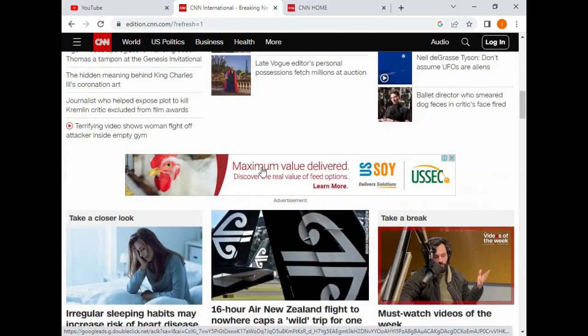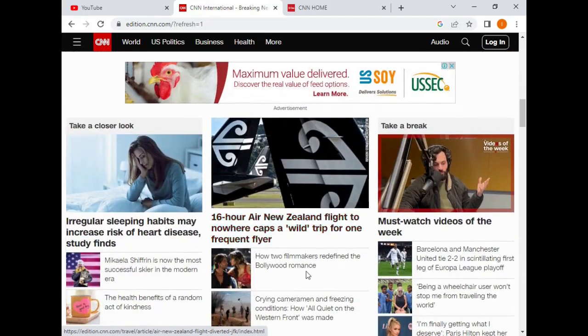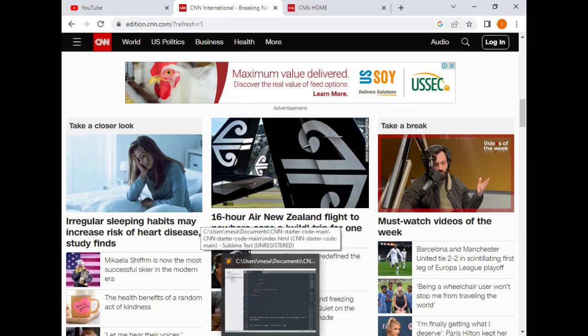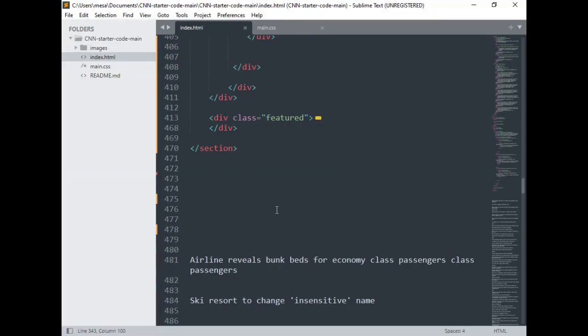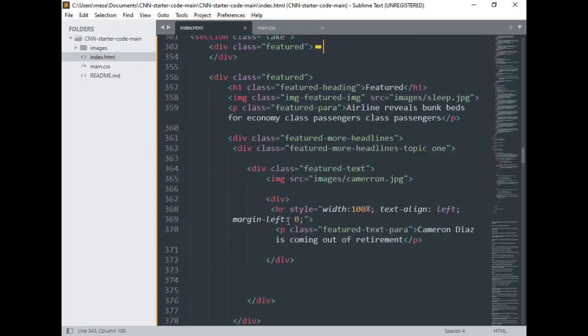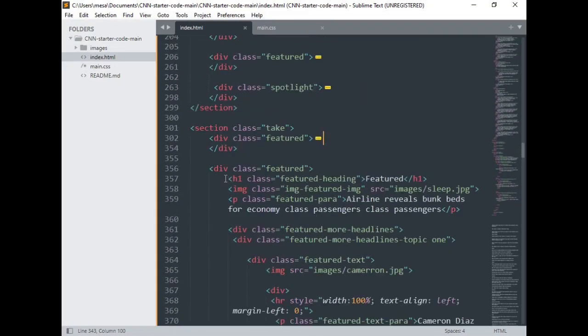Take a close look. There's no heading there, so I'm just going to remove the heading. If there's no heading, we need to delete this one.